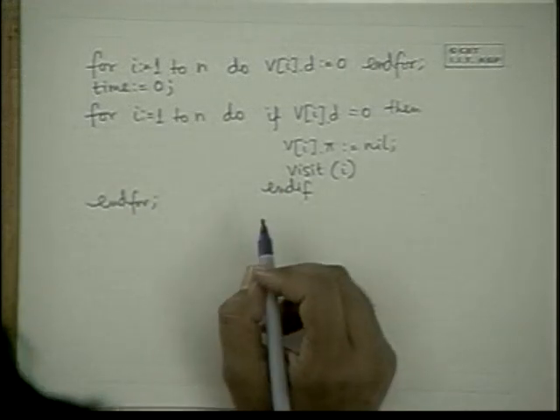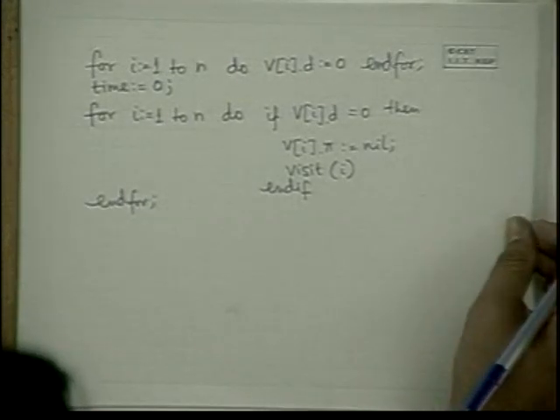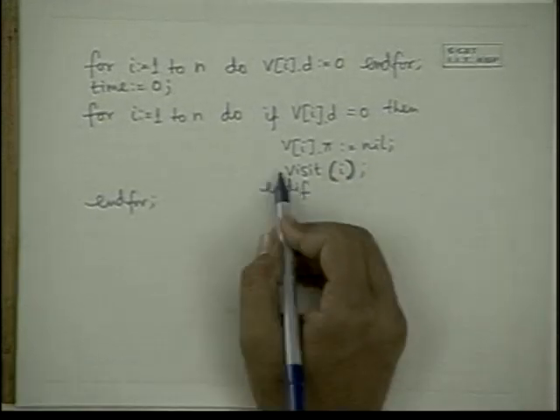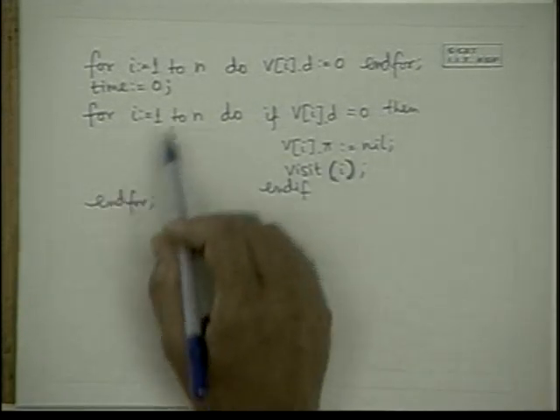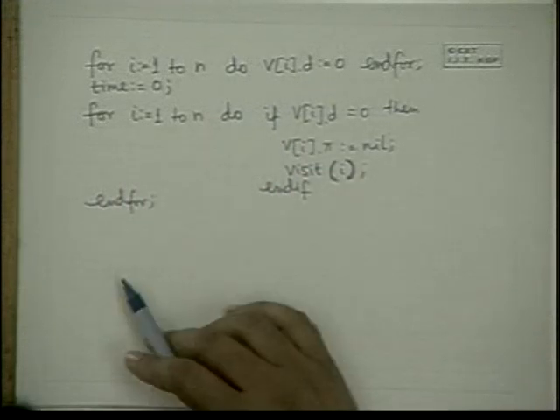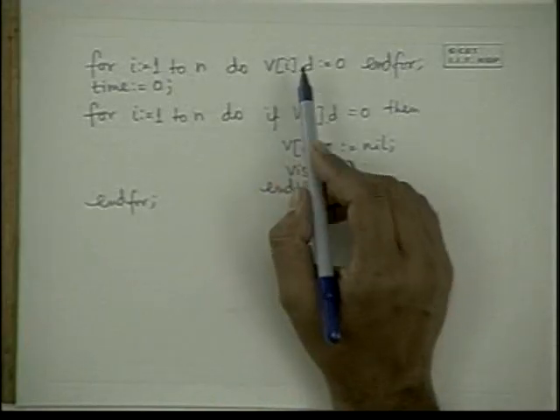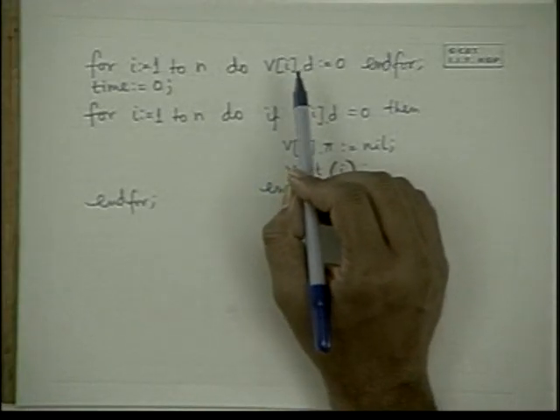Before I write down this, you can see we are calling a procedure called visit. Before I write down visit, let me explain what we are trying to do here. We have been given a graph. First, we are initializing the d field of each vertex. You remember in the data structure we had a d and f field. Basically, those two represent some sort of timestamps. The first time we visit a vertex, we initialize its d value, and when we finish visiting that vertex, we compute its f value.